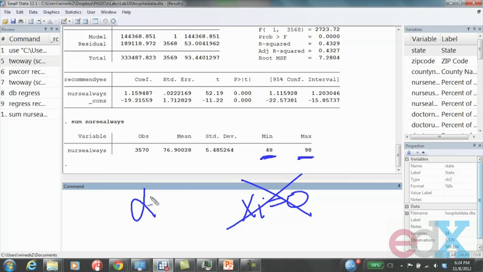It's just a tool that we can use to predict other values of the mean of yi, but in and of itself, it's not meaningfully interpretable. The reason for that is we really only know the behavior of the expected value of yi for values of x that range between 48 and 98. So it doesn't make sense to assume that that linear relationship holds for values of xi that are outside of the range of our covariate data. So we can't extrapolate beyond the range of our covariate information. This is a very important aspect of linear regression that you always need to keep in mind. We can't extrapolate beyond 48.